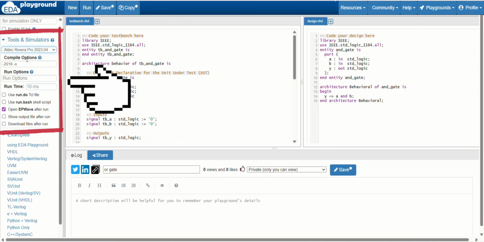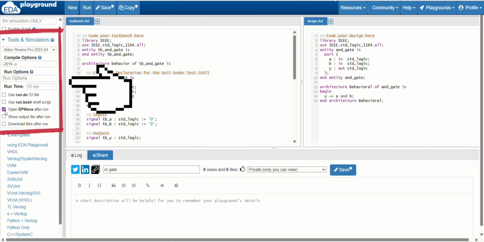Whatever value is present on your computer will stay, it can be an updated version or the 2019 one. Then click on the checkbox. This checkbox, Open EPWave after run, must be ticked, because this is the main thing we want to get after running the program. Make sure this checkbox always has a tick.